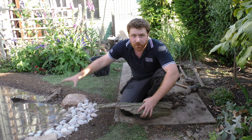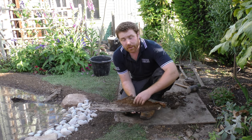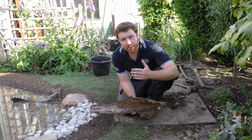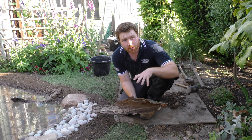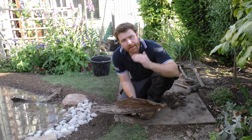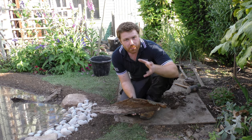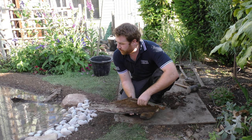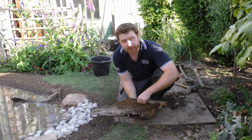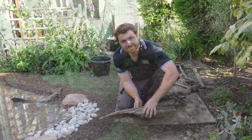Then I'm going to just top the pond up to its final level. It's fine at this point if you want to let it slightly overflow, because this will be a really good indicator as to what level to set your marginal plants at, which we'll explain in a moment. They're going to be the plants that really need to be on the water's edge, things like water avens, water mint, and brook lime, those sort of things. But we'll talk about those in a minute. So I'm going to put the hose on in a second and then just fill it up, and then we can start getting the plants in.